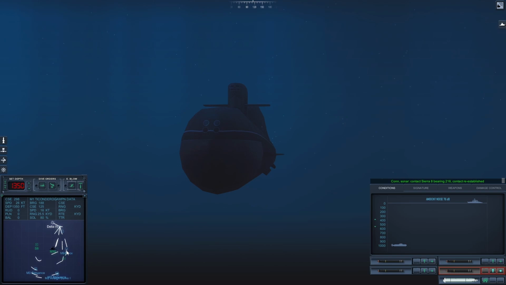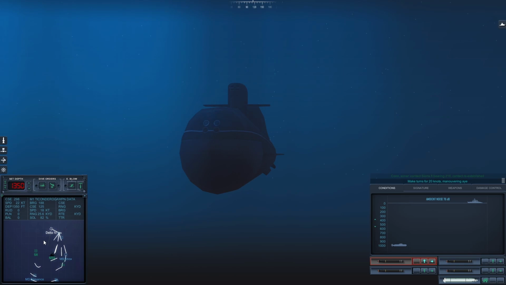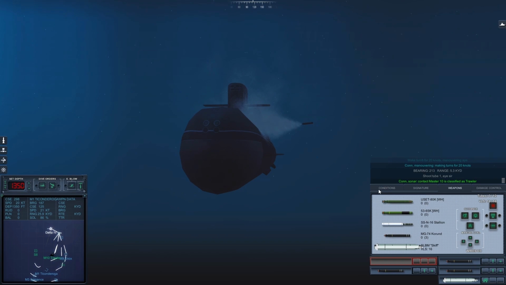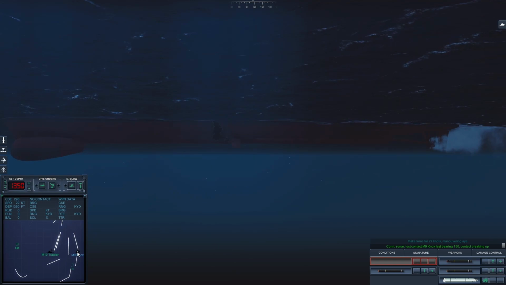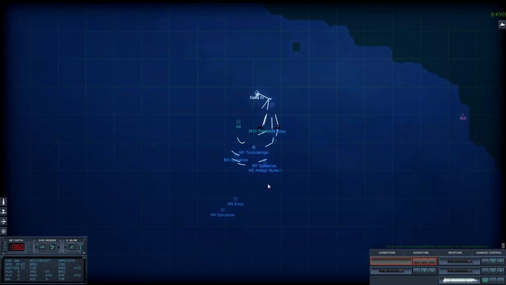Con, sonar, regained contact on Sierra 8, bearing 2-1-6. That's a submarine. Make turns for 2-0 knots. Maneuvering aye. Con, maneuvering. Making turns for 2-0 knots. Con, sonar, master 1-0 is classified as merchant. Make turns for 2-7 knots. Maneuvering aye. Ooh. Con, sonar, lost contact master 9, last bearing 1-5-0. Contact breaking up. Excellent. Nox came too close. And he paid for that.